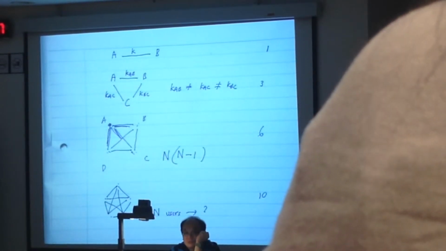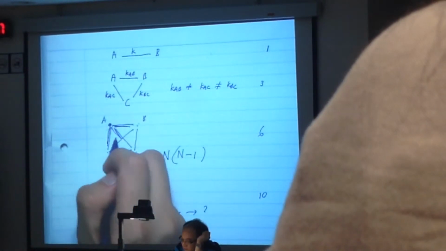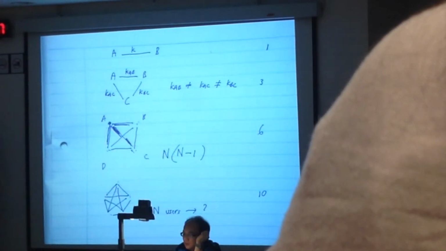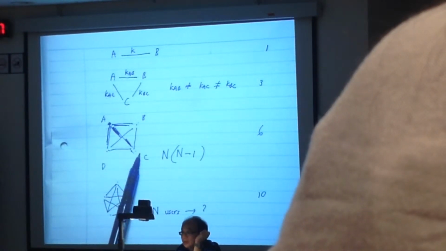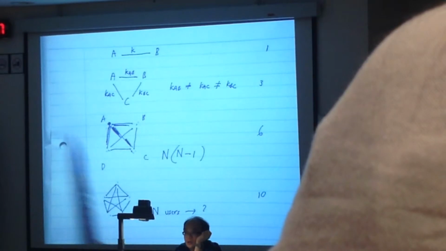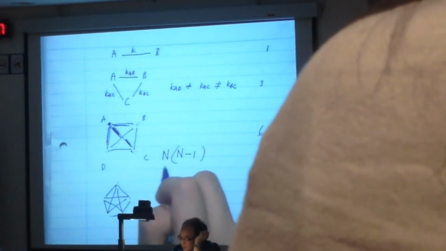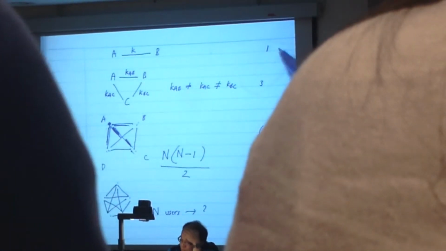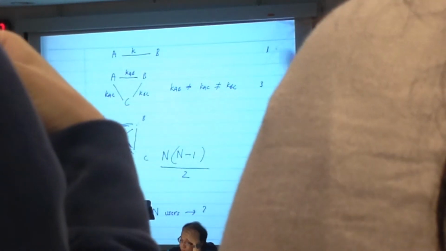Can you follow? Okay? But the thing is, in order to allow for communication, the key for this one must be the same as the key for this one. So what I mean is, the key AC is equal to the key CA. If they are not equal, they cannot communicate. Right? So that means you need to divide it by 2. So you can check. There are 2, 2 times 1 divided by 2, 1.